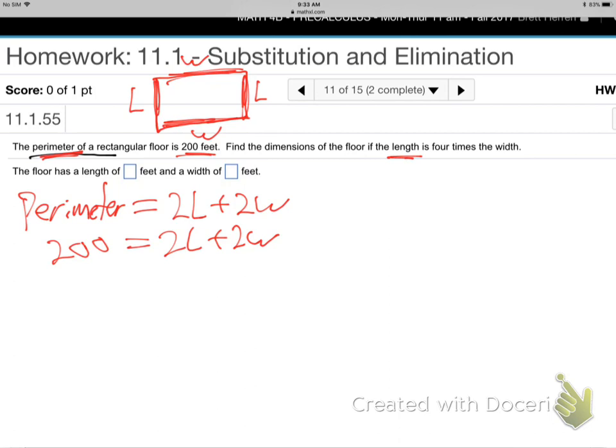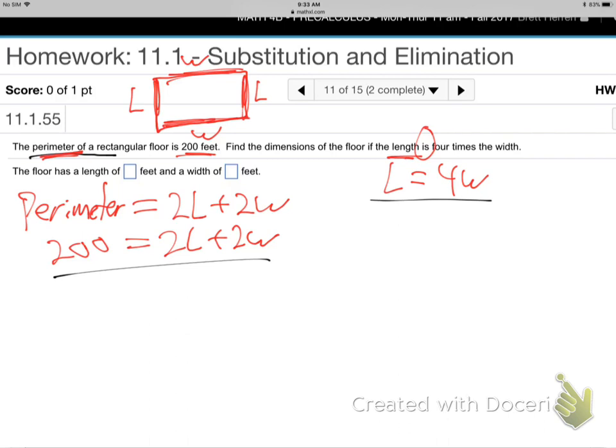And the length is, L equals, huh? 4 times the width. See that other formula they're giving me up there? L equals 4 times width. So now what that means is again, I have two equations, this one and this one, that have 2 letters, L and W. Instead of x and y, it's L and W. So it's the same kind of game as this section. That's what this chapter is all about, is multiple letters. So 2 equations with 2 letters, L and W. So how should I solve for both letters?